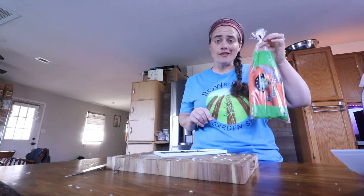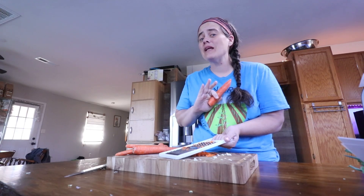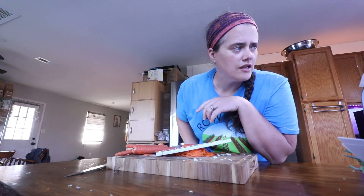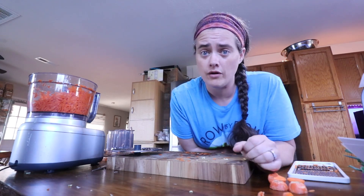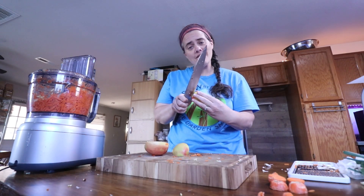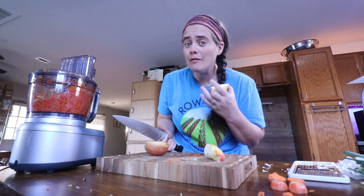While we're waiting for the cabbage, let's get the other ingredients prepped. First thing we gotta do is grate four carrots — I'm sure a food processor makes sense here because there's a lot to grate. I recently partnered with Abundance Plus, and thanks to you guys it has been an incredible launch. They've asked me to continue making videos and want me to post one video every quarter, in addition to the three videos that are currently posted and waiting for you — even more videos completely obsessing about fermentation in a super unique and totally fun way.